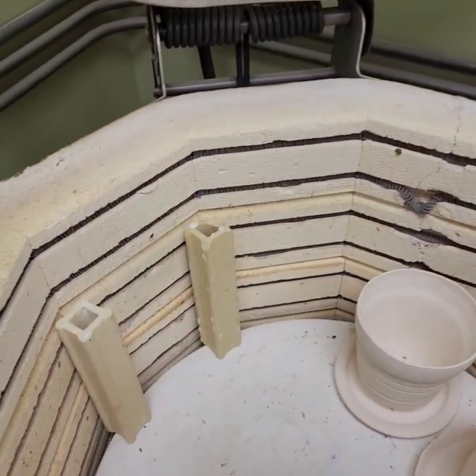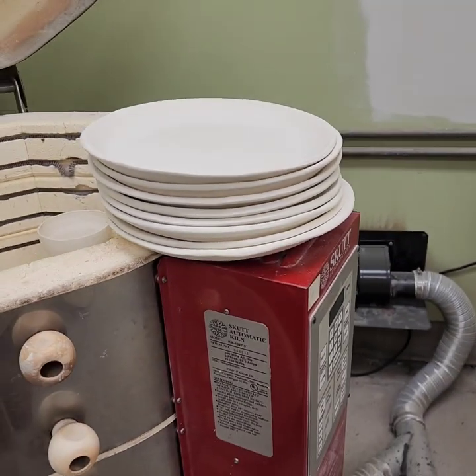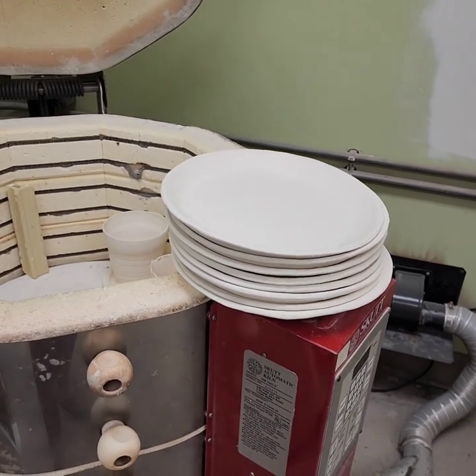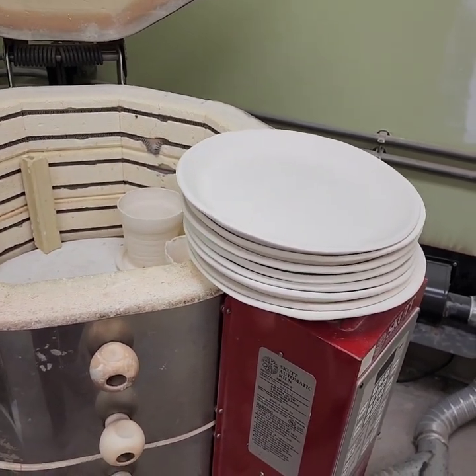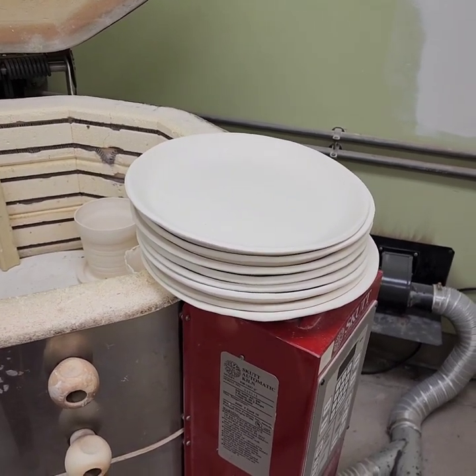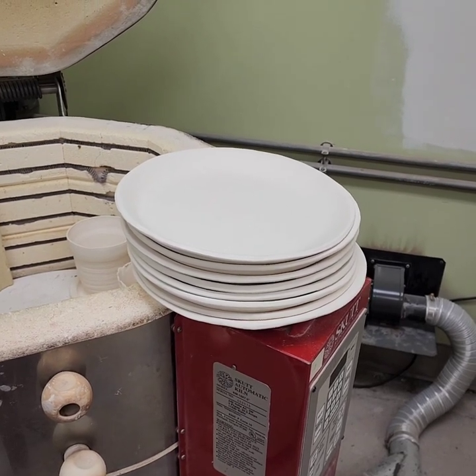They all turned out — I just lean them up against these two posts and that is it. There are all my plates. I'll be painting them today, maybe painting some pumpkins on there. These plates are fired at cone 5. I'm using Laguna B-mix 5 with grog. If you have any questions, let me know. Thanks so much, have a great day!